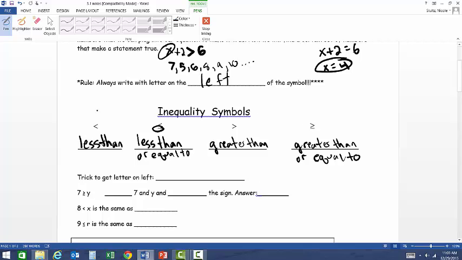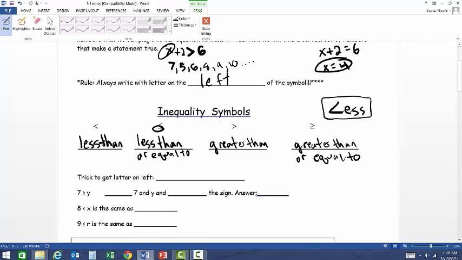So we're going to have to remember those symbols, and a really easy way to remember at least one of them is think of the less than symbol as an L. It looks almost like an L. So I like to write this at the top of all my papers. Then obviously if your little symbol is going the other way, it's going to be greater, it's going to be opposite.